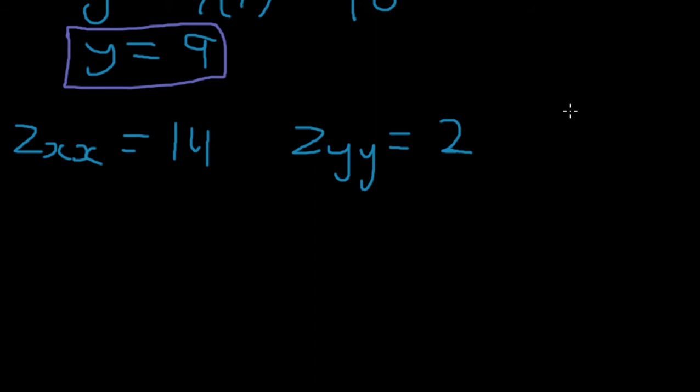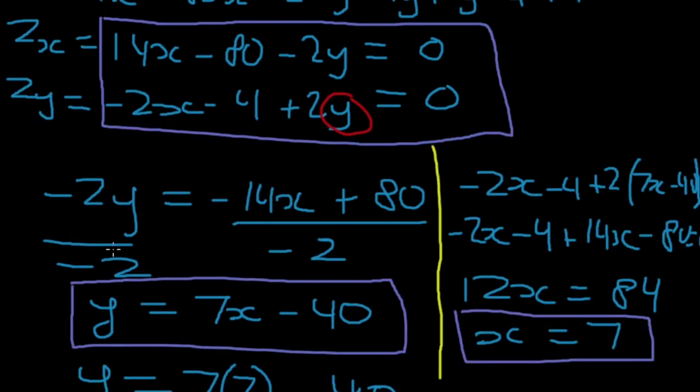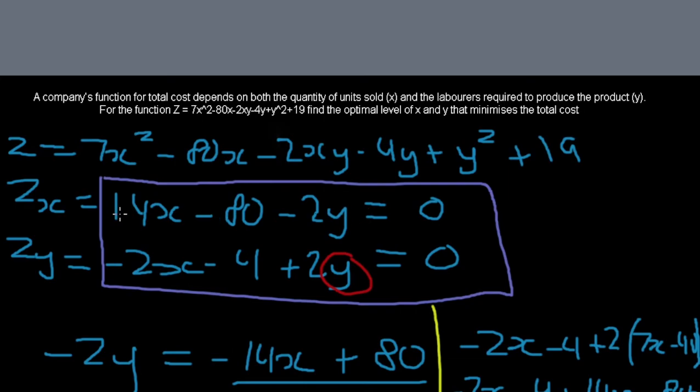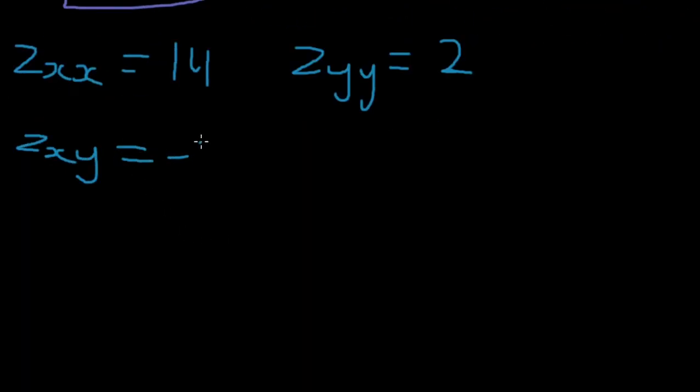And the third requirement, as you may have remembered, is that we need to check that it's not a point of inflection. To check that, we need to find the second cross partial derivative. So z in regards to x for the first derivative, and then in regards to y for the second derivative. We already have the formula for z in regards to x for the first derivative here, and now we just do this in regards to y. And as we can see, it's just going to be negative 2. So this is negative 2.